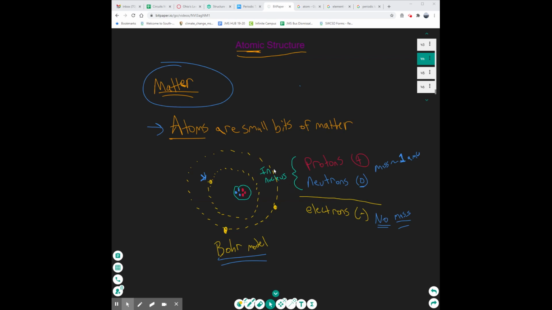Okay. Now, here's the deal about electrons. The odds of an electron actually being where this circle is, that's what this blue arrow is pointing to, this electron right here, are actually kind of low. So electrons are not taking these orbital paths like planets around the sun. In fact, they're flying around randomly in a cloud. But that's really hard to draw. So instead, we use this Bohr model to kind of show you that there are these different levels that these electrons can be in. And these levels are considered energy levels or shells. And we're going to learn more about those as we go.